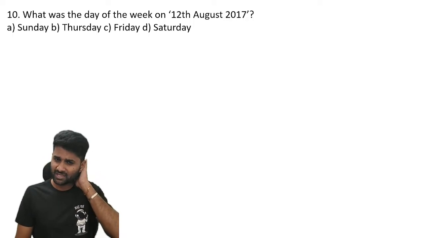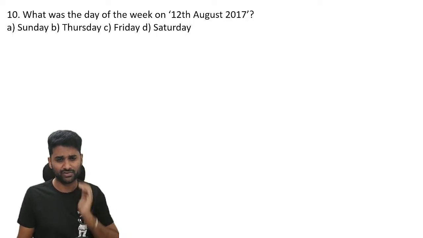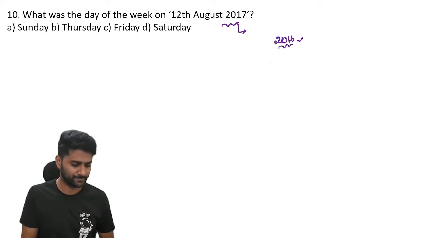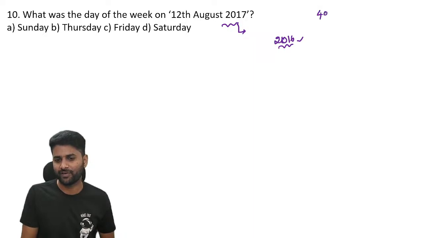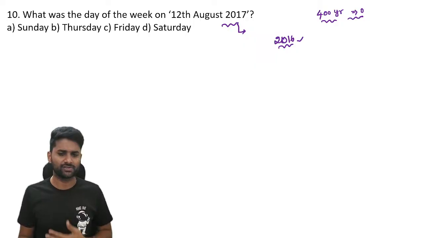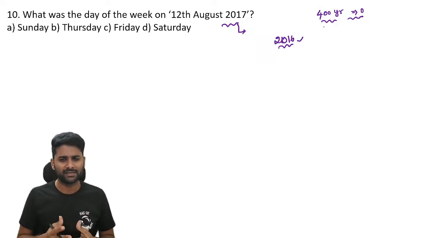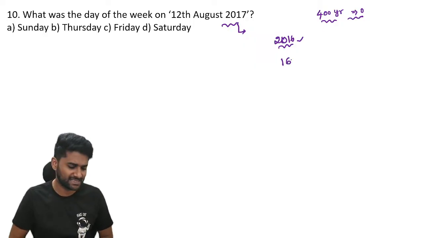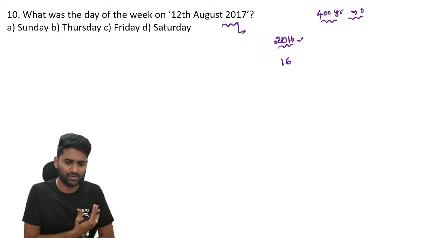Now see, 12th August 2017 follows. Before this date, 2016 years are already completed. As you know, for the years concept, every 400 years the number of odd days is 0. So it's a huge concept. You already know this information. For 2016, it is left with only 16 years. Why? Because 2000 has value 0.